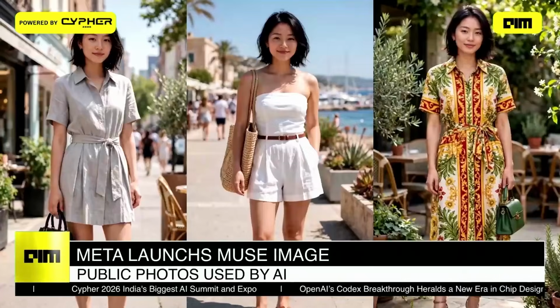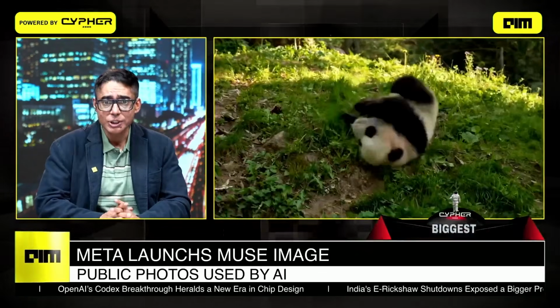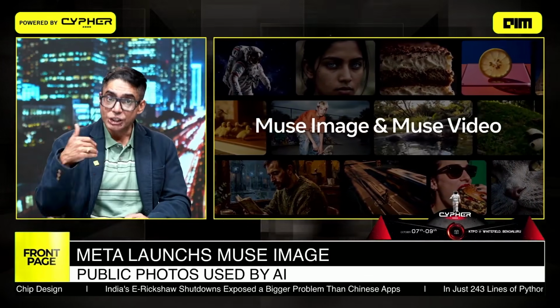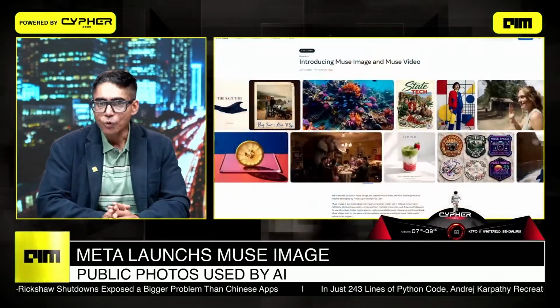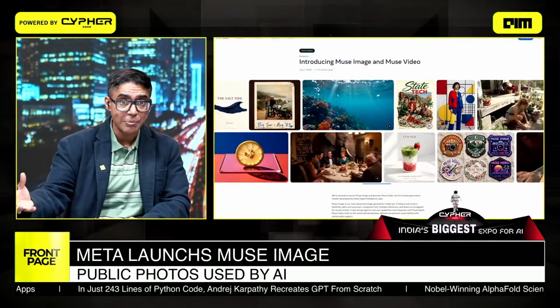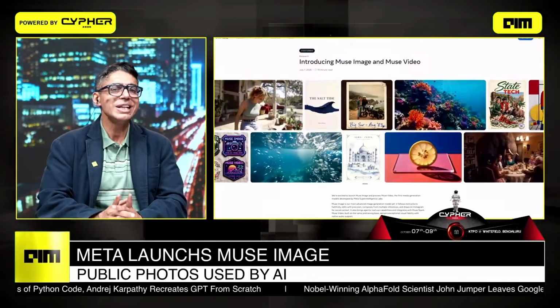Now, on paper, Muse Image looks like every other next generation AI image generator. It can create images from text prompts, edit existing images using prompts, sketches, or annotations, generate functional QR codes, remove unwanted objects like photo bombers, place yourself in front of famous landmarks. Interesting. And even redesign one's room or furniture layout, which Meta plans to integrate with Facebook Marketplace. Now, it also introduces prompt presets to help users who don't know what to create. Yeah, somebody like me. But one feature has overshadowed everything else.